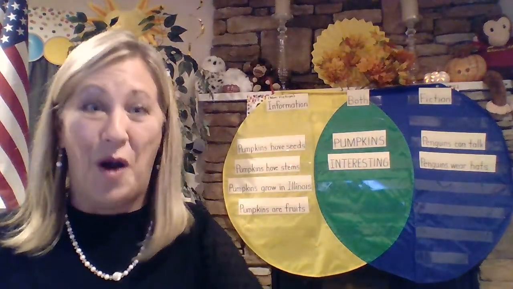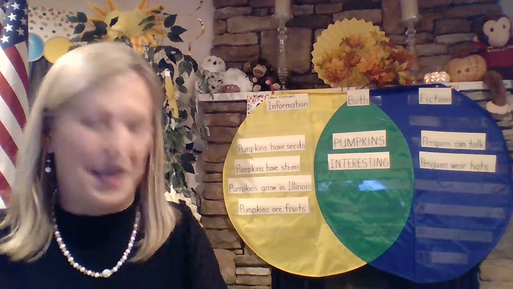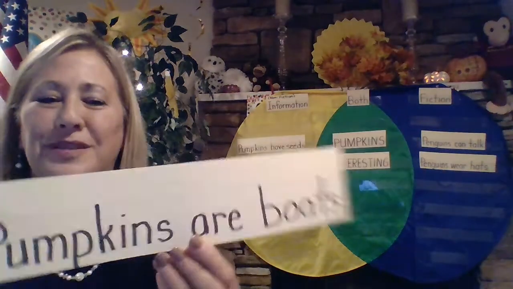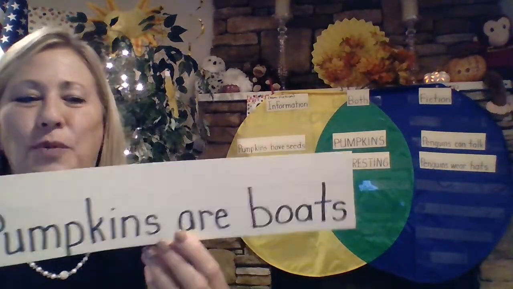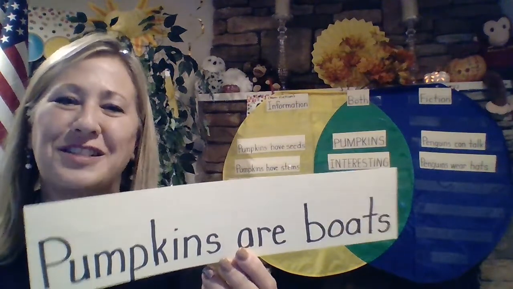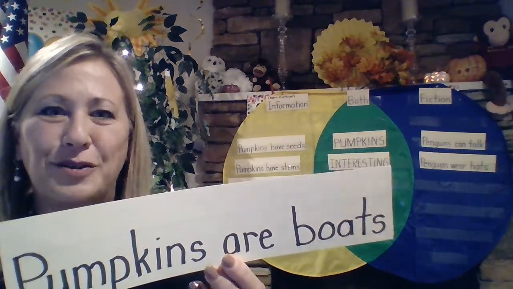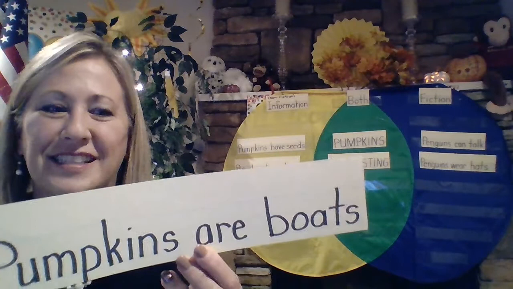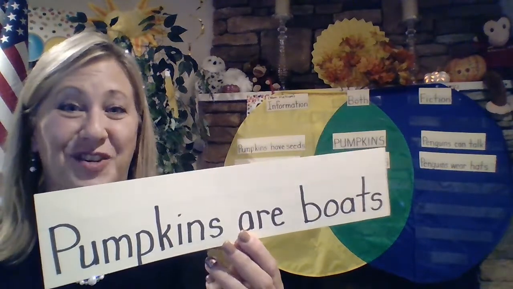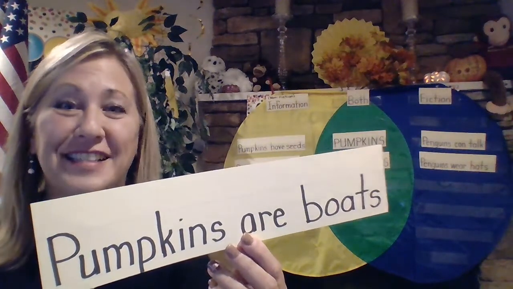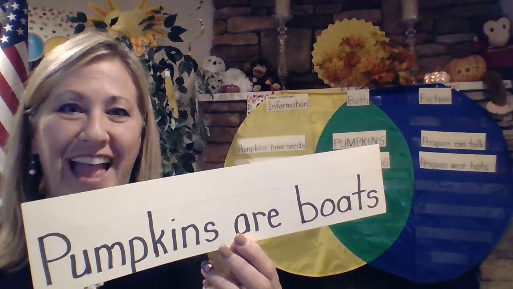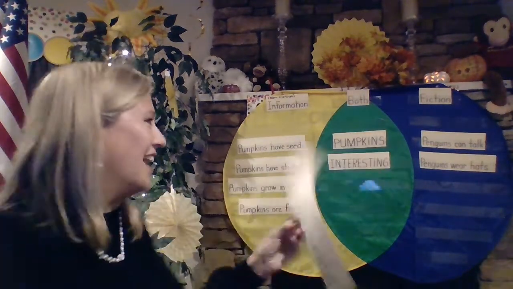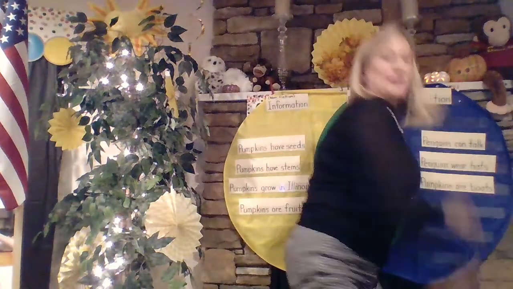Okay. Oh, we're almost done. This is a funny one. Pumpkins are boats. Are pumpkins boats, boys and girls? Of course they're not. But did the penguins use them as boats to float across and see the fall pumpkin patch? They sure did. So where should this go? This goes on the fiction side. Pumpkins are not boats. They just use them as boats in the story.